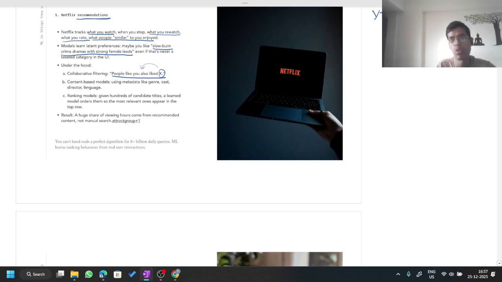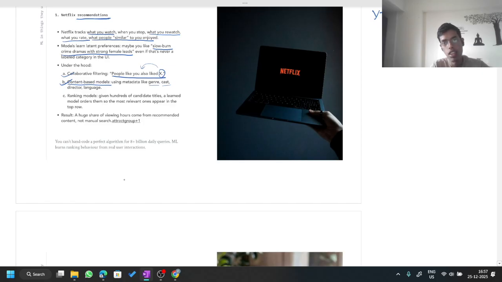Content-based models: as you watch multiple times some genre, cast, movies of a particular director, these things are clearly recorded, and then you are presented with content by filtering on the genre and all. Then ranking is done accordingly out of the hundreds of movies appearing from the above two filters. You get some most relevant ones, maybe by popularity or some genre which you like the most.